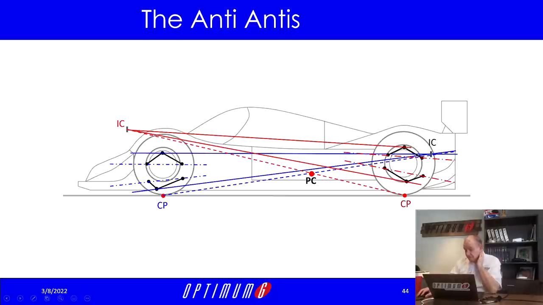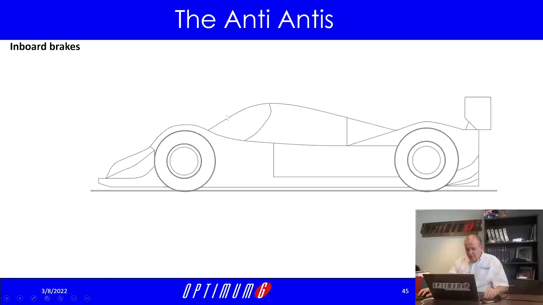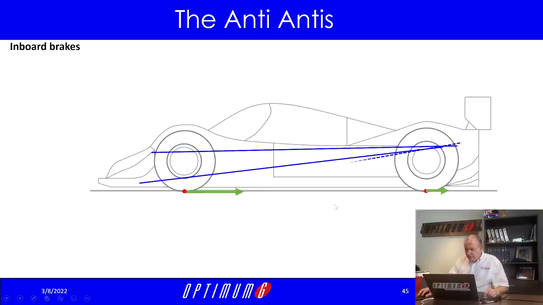So the pitch center, contrary to the front, where the roll center is most of the time in the middle of the car, is not necessarily in the middle of the car, because the rear suspension is not the mirror of the front one. Okay, so be careful here. Let's speak about anti-dive and go through this. You have the contact patch, you have the braking, and you brake more with the front than the rear. You have here an instant center, and that is going to define the angle A.